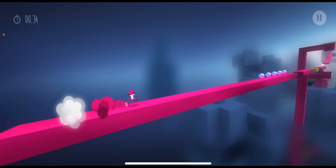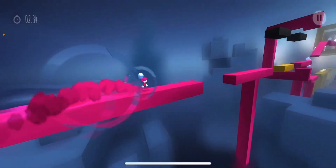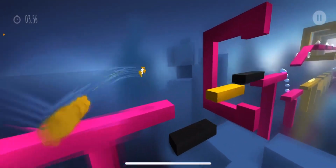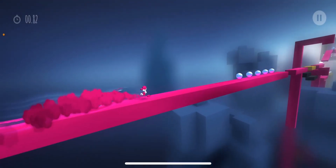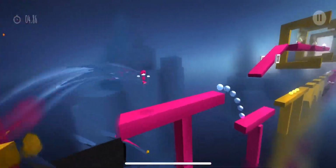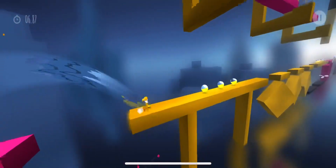Oh, you're doing better than me. Just walk off the edge. What are you doing? Oops. Oh, yeah, as soon as I walk off the edge. I was about to complete that. Yeah, I know. See what I mean about changing colour mid-air? Yeah, you can change colour mid-air. Oh, wow. How did I pass that pink? Kind of passed that while I was yellow. Weird. Must have been a glitch.